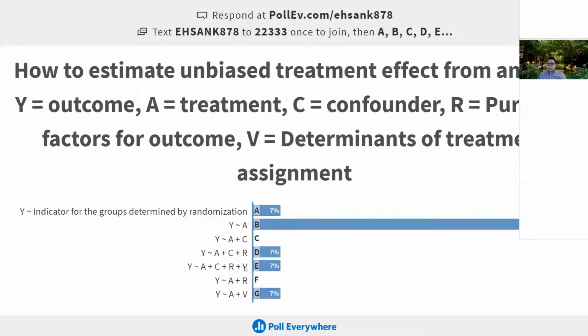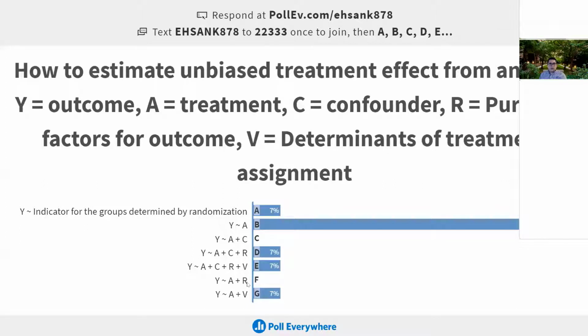When you are including something that is a determinant of the treatment assignment, right? So the problem with this type of determinants of treatment assignment is that sometimes you do not know whether this is an instrumental variable or not, right? And if you are including an instrumental variable in your analysis, particularly when you are doing propensity score analysis, then not only will you get a larger confidence interval, the precision is going to be worse, but also it can induce some bias in your analysis if you are including strong predictors of your treatment assignment. So this is something that we are not going to use.